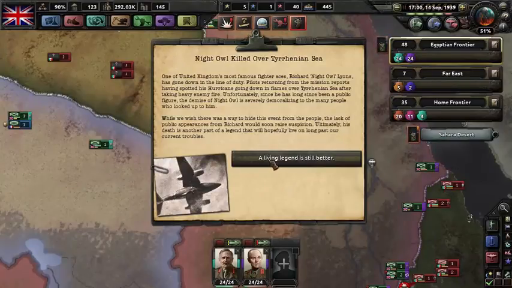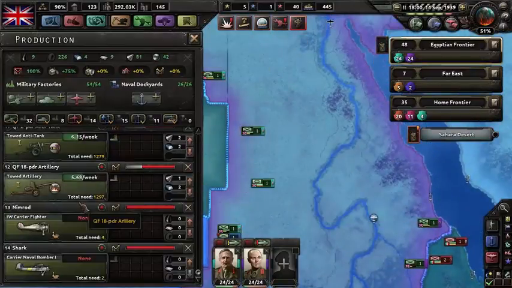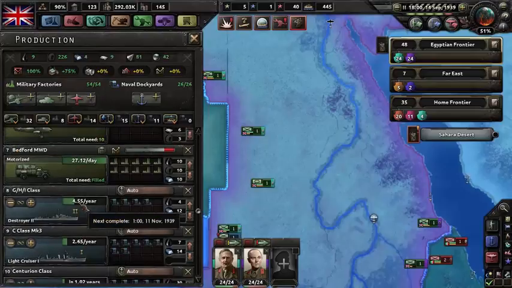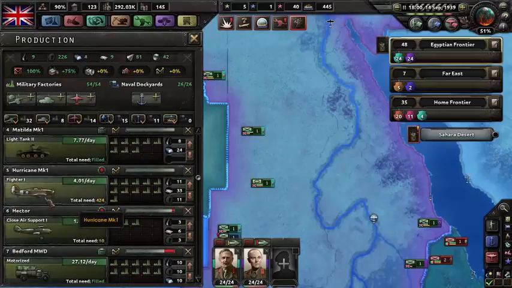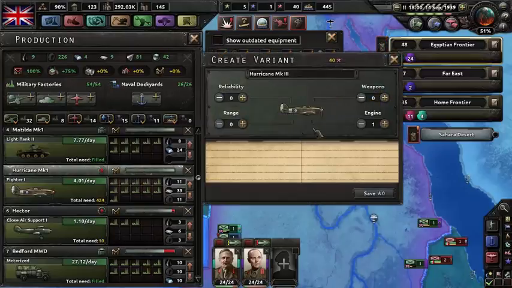The living legend's still better. And that's true. So, we can actually change production and the other things as well, which we actually need to do on our Hurricanes. Mark 1 Hurricane isn't bad. We actually have upgraded them once. I would like to get an engine in again.